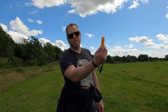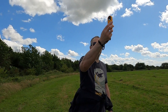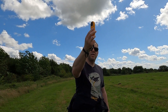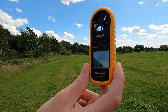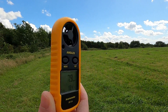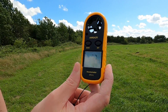Holding it one way — not the direction of the wind — I'm getting speeds of around 5-6 mph. Going the other way, that's 13-15 mph in gusts, with a base speed of around 11 mph. You can see on the display we're getting about 9 mph from there; twisting it a little bit brings some gusts, and moving it the other way gives lower speeds. We're getting some solid gusts of around 11 mph from this location.